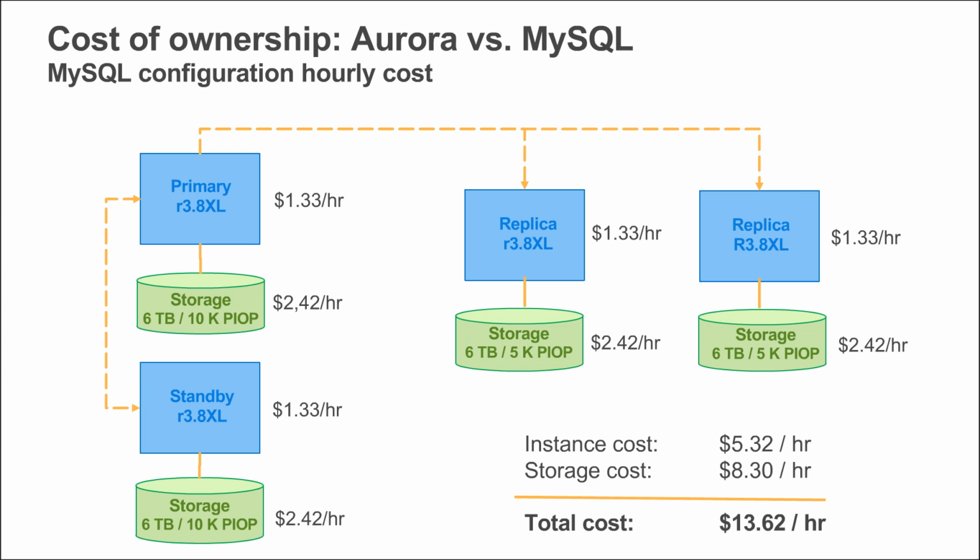Now, cost of ownership. You're probably thinking, oh great, he's preaching on about some excellent product, but it's going to cost the world. Well, that's actually not the case. Just to reiterate why we're talking about consolidating your shards, it's not just because Aurora performs better, it's because running shards can cost a lot of money. So assuming everything's running in RDS MySQL right now, you've got your 4 shards, and you've got to factor in the cost of running the instance and the storage for each of those shards. In this example, 4 of them adds up to close to $14 an hour.